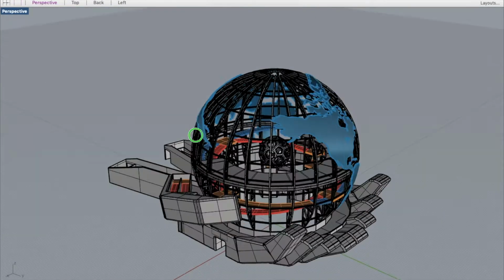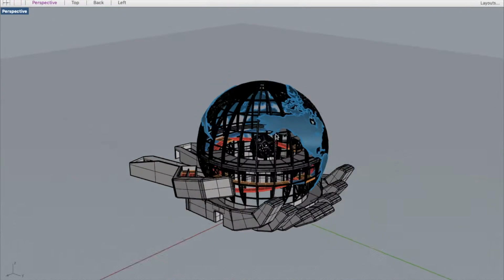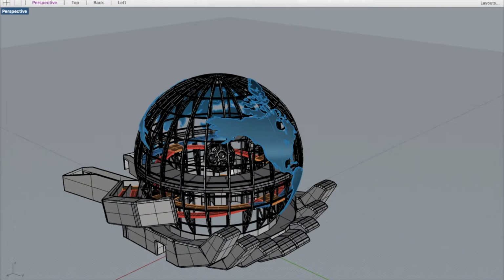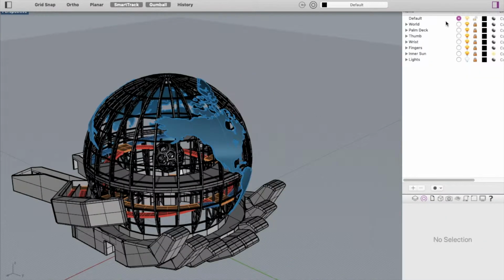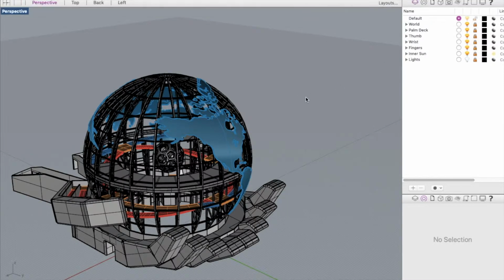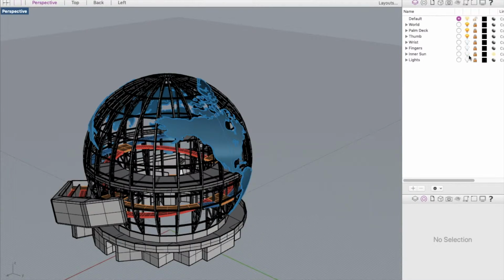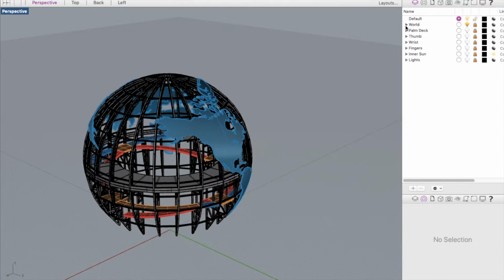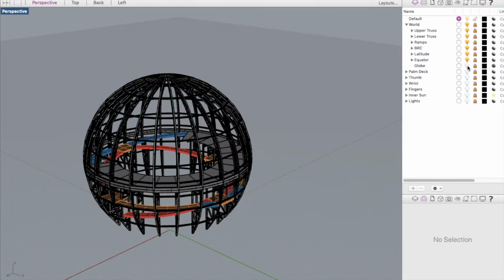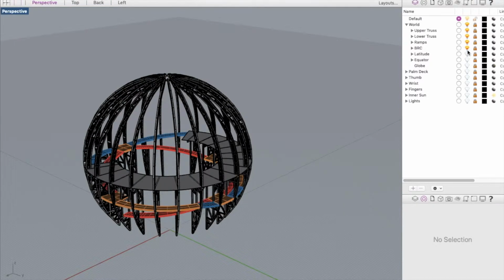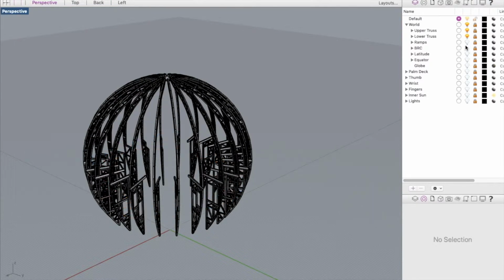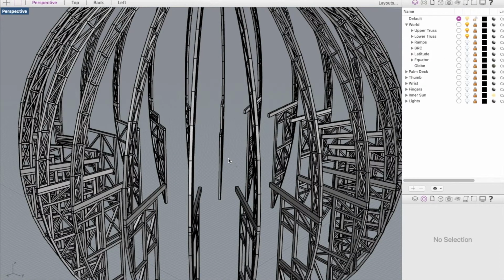And so the first thing I'm going to start with is the globe here, and I'm going to turn off everything else. So the easiest way to do that is you go over here, you open up your little layer box, and the easiest way for me to do this really is to expand all layers. Let's see what I can turn off from here though. Turn off all that stuff. We can turn off that and that. Okay, that's as much as I can turn off from there. Let's open up this. I'll turn this off. Get rid of these things. And we are left with just the trusses.